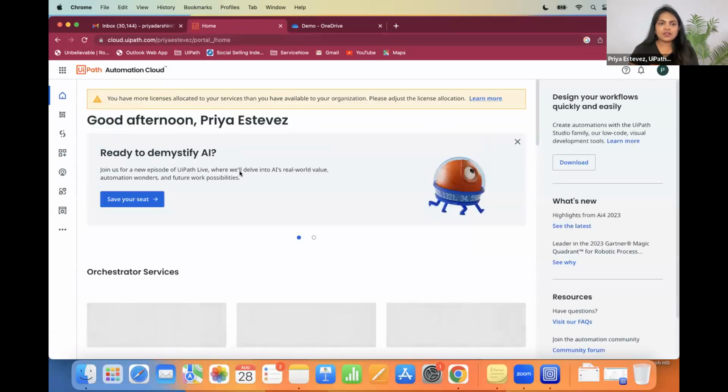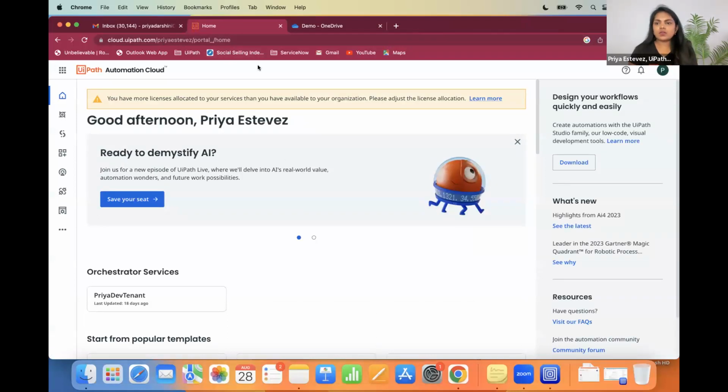And this is just a simple name that you will give for your organization. And don't worry, that's just your organization name. Once you land here, on the right-hand side you would see the download button. So when Tracy was mentioning the download, it's very simple. Just like she said, it's a very straightforward process where all you have to do is follow through the steps, and in less than 10 minutes, you will have your Studio downloaded.